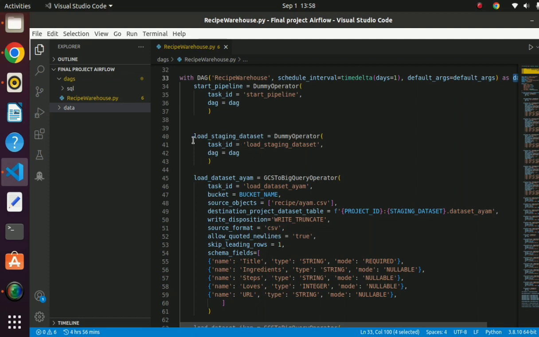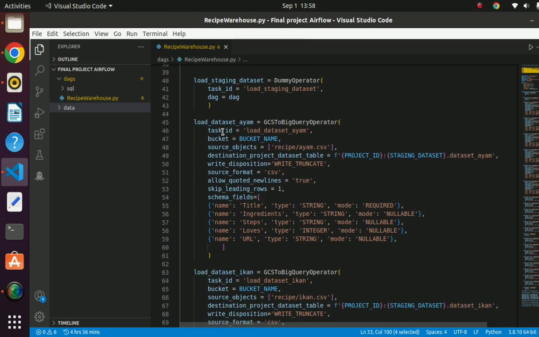So here you can go learn more about this, but this is what it does. I will explain briefly with one data set. So for example, here we're going to use this data set IAM, right? So here this is the name I'll be calling it, load dataset IAM.